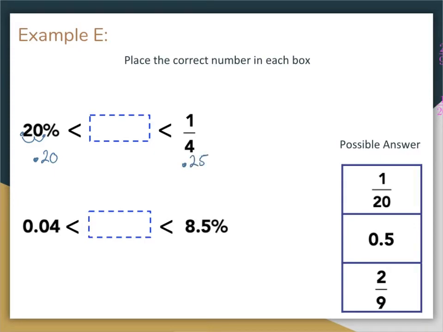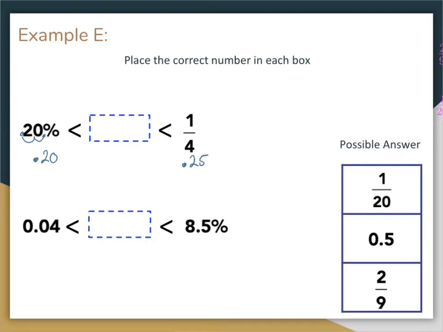So now that I have those 2 as decimals, I've got a whole bunch of possible answers here on the right-hand side, so I'm going to have to turn those to decimals. But let's go down and take a look at the next one. 0.04, that's already a decimal. Don't have to do anything with that. 8.5%, I'm going to move that decimal place. Again, although it has a decimal in it, it is still a percent. You can see the percent sign, so I'm going to have to turn that into an actual decimal. I know that it is a percent with a decimal, but that does not make it a decimal.